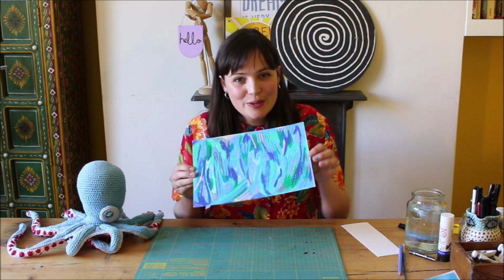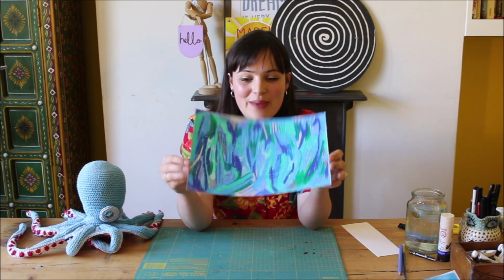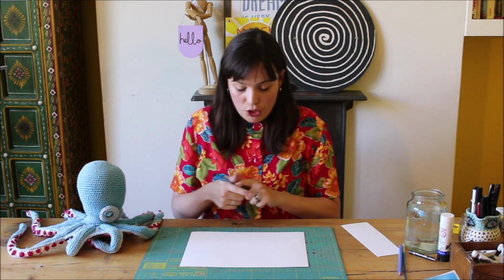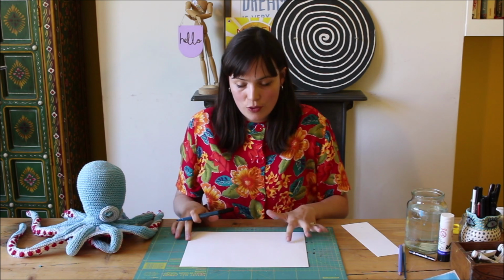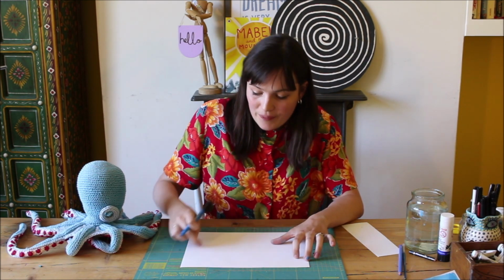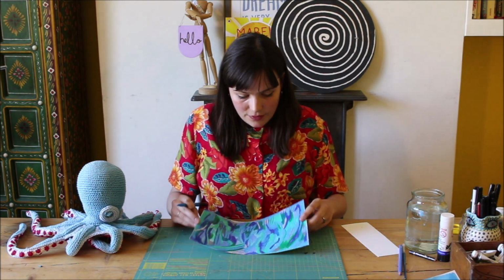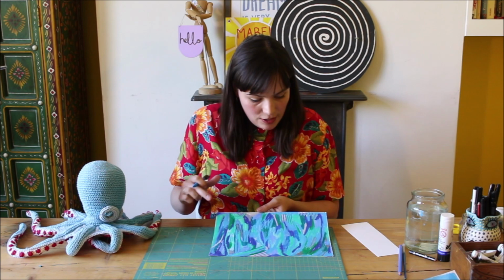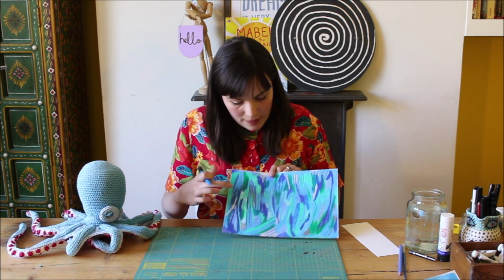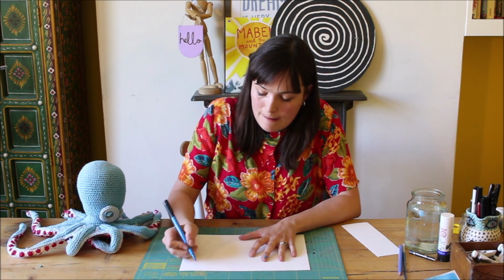Ta-da! Once you've filled your paper with lots of beautiful colours and patterns, you're going to turn it over and you're going to get ready to cut out the body of your cuttlefish. So what you're going to do is draw a big oval shape, and you can turn it over and see which bit you like. So I really like this section down here. So I'm going to draw my oval on the back, kind of towards that section.